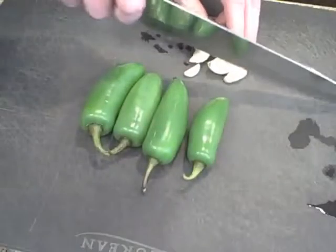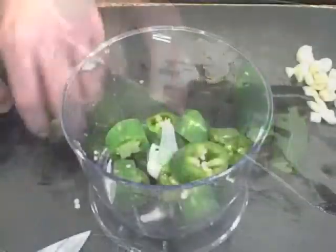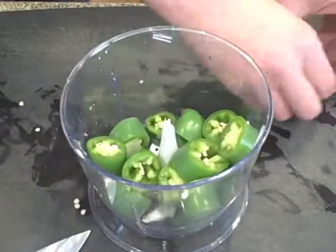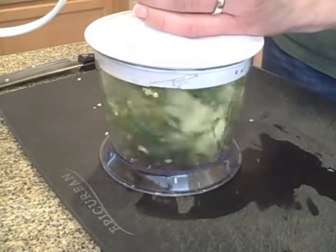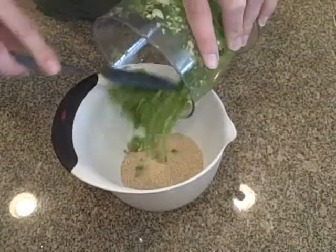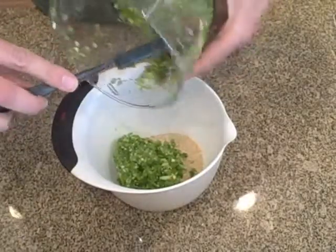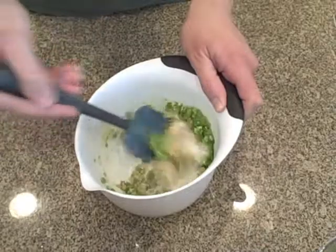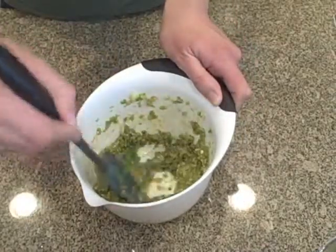Beyond the salts and the sugar is where you add some extra flavor to the bacon. For this recipe, I'm using 5 cloves of garlic and 4 whole jalapeños. It takes quite a bit to give any extra flavor to the bacon. The recipe in the book calls for a quarter cup of maple syrup, which is pretty good for breakfast bacon. You could also use black pepper, any herbs that you like — basically, it's up to you.